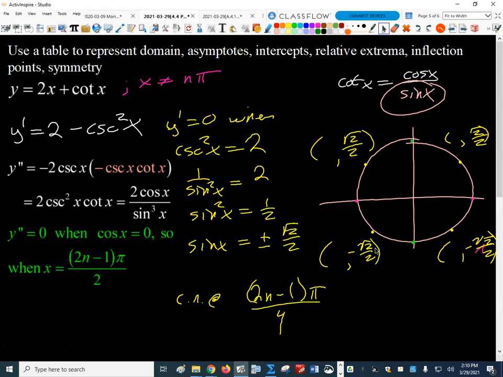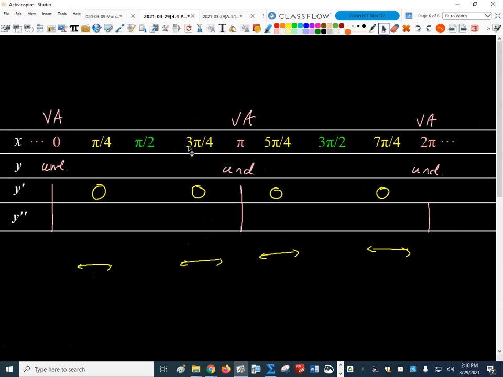Okay, so in our first lap, that would just be pi halves and 3 halves pi. So in lap number 1, we'll just add those two values that correspond to zeros of my second derivative. So those are potential inflection points then, right? And we'll find out. Okay, so what about places where our derivatives, we found all the places where the first derivative was equal to 0.